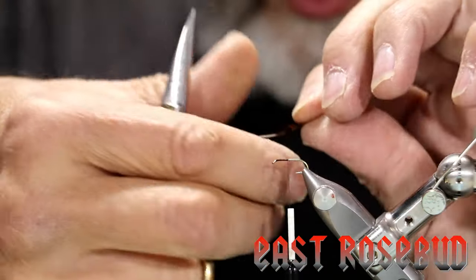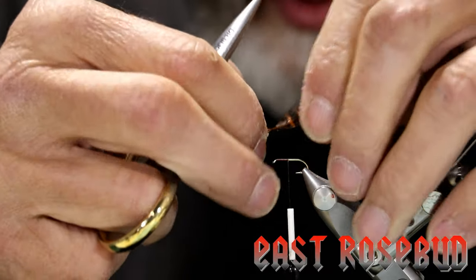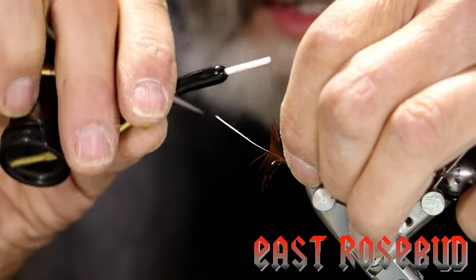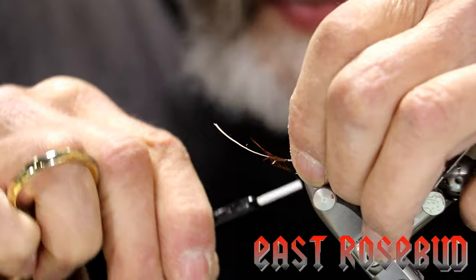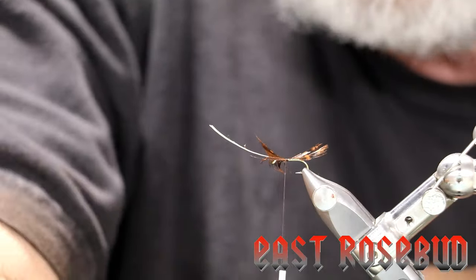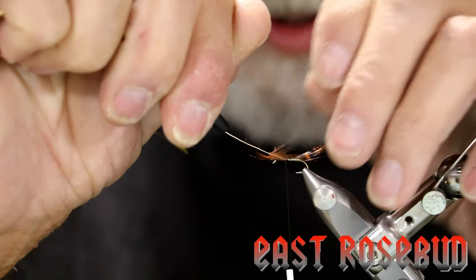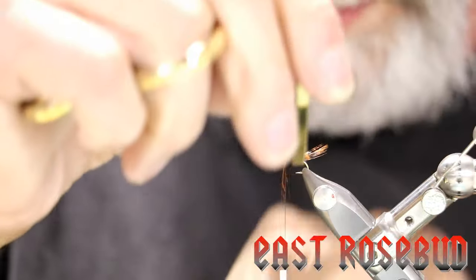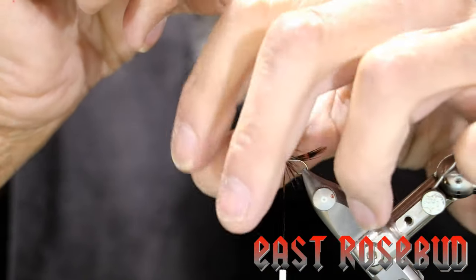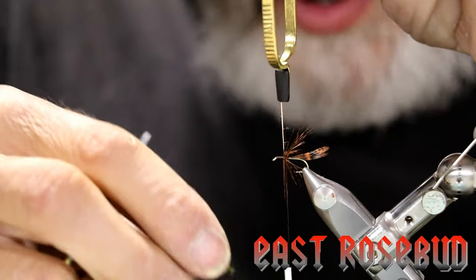So all we're going to do is tie this in like a regular soft hackle tie, but we're not going to tie it behind the hook eye. We're going to tie it back here. A couple of wraps here. Get our hackle pliers, and we'll take two or three wraps. Remember, soft hackle, you do not want to over hackle. It should be sparse. Comb these fibers back as you're wrapping forward. So we're only going to take a couple of wraps.